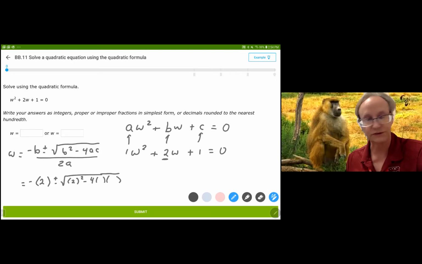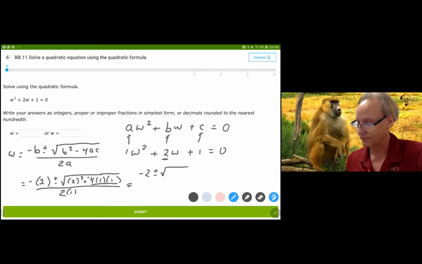Now I do make a little change here. When I'm writing my formula, I like to make this plus a negative 4. It just makes things a lot more handy and a lot easier to follow as far as the arithmetic goes. And the A is 1. So I'm going to simplify all this in just a minute. A is 1 and C is 1 as well. Now remember, you are multiplying these together. So we end up with plus or minus the square root.